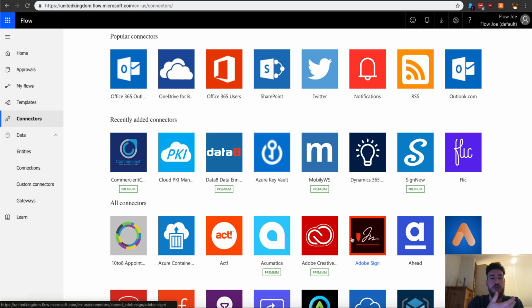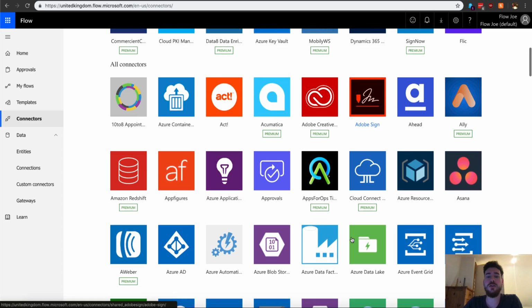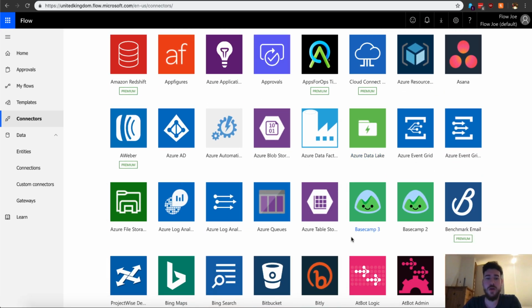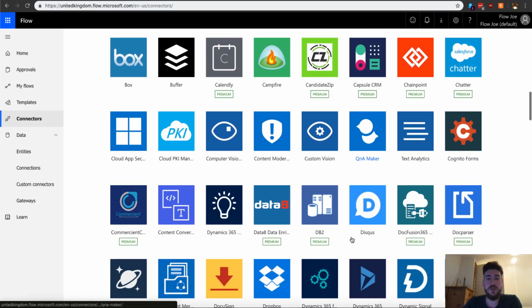So if you're trying to create a flow that accepts a signature that then passes through to some other Power Platform type of application, you could do that on your phone, hit the flow, hit go, get the signature, get it signed, send it up to wherever you need it to get sent up to. And obviously that's going to be helpful for a lot of businesses out there. It's going to be helpful for anyone that wants to do something that would require a signature. It connects to a lot of stuff.